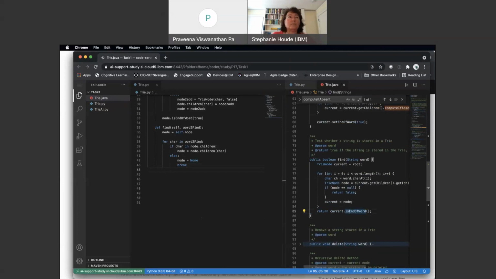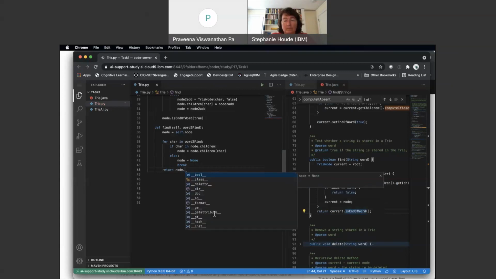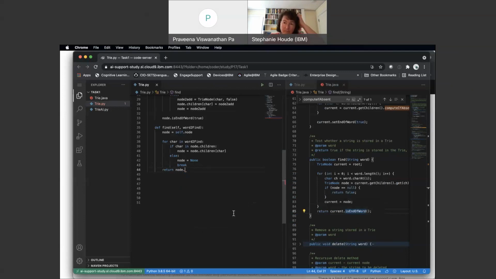Node equal to current dot get children. Okay, so, one second, for char in, which char equals, return node dot is.